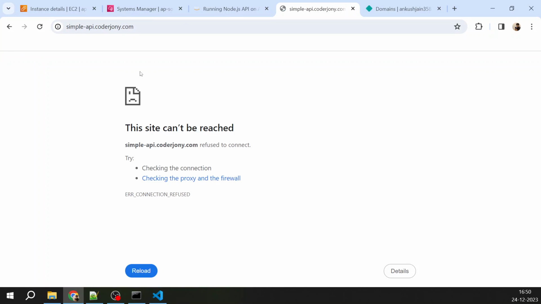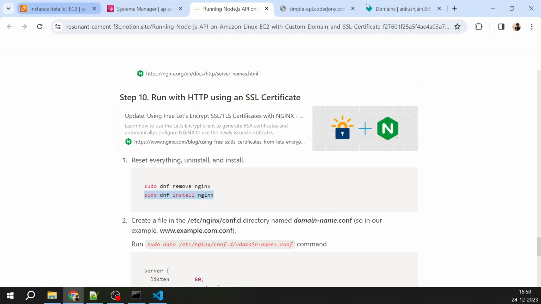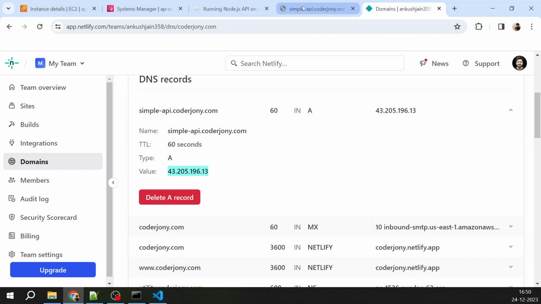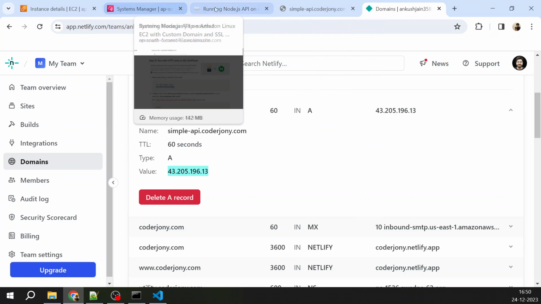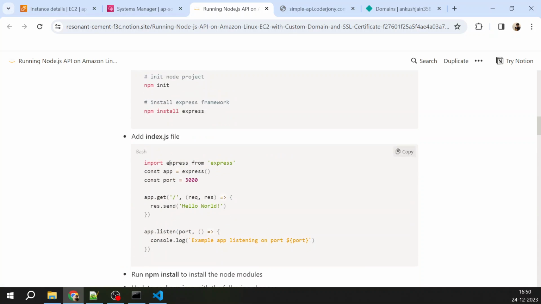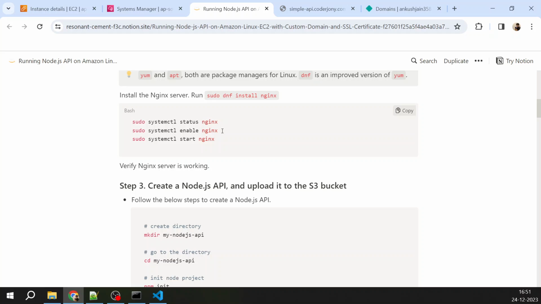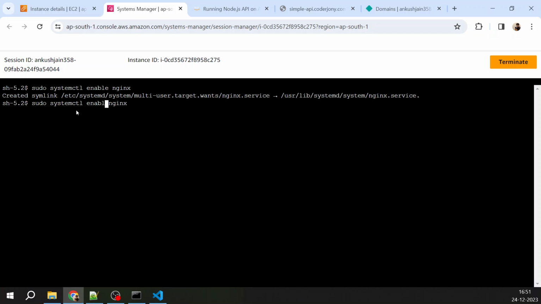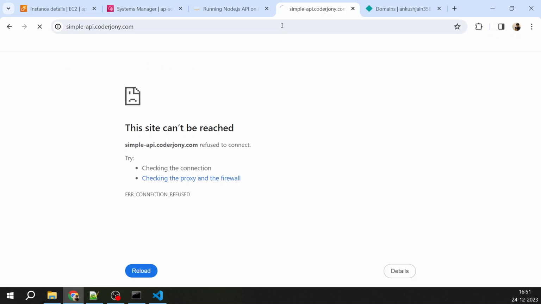Because it should get... Oh, why is it not coming? Oh, I have to start the Nginx service as well, which I have done here earlier. Nginx, where is it? Okay. So now I should get an Nginx screen here.